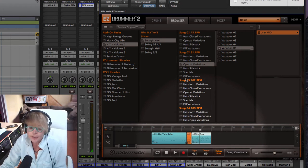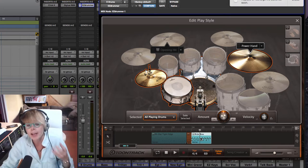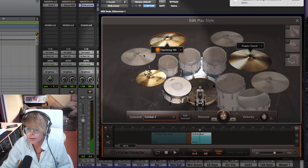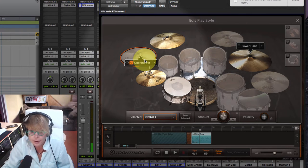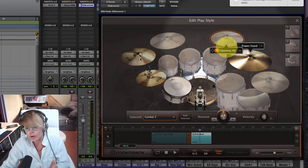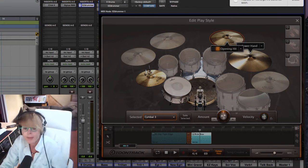I think it needs a crash on the downbeat, right? So I double click on that. It opens the edit play style window. And see right here, we've got opening hit. We just turn the power on, and that's this cymbal. Do we like that sound better? If we do, we just drag this here. It's that simple to change. Or do we like this one better? Let's try that. So you can move around the opening hit. Let's listen to that.